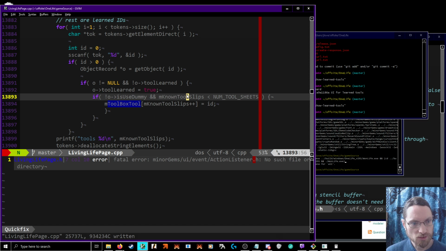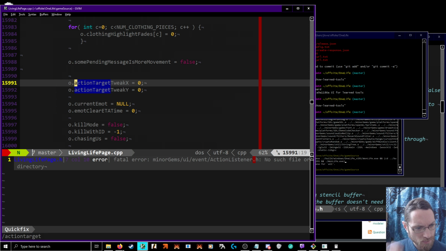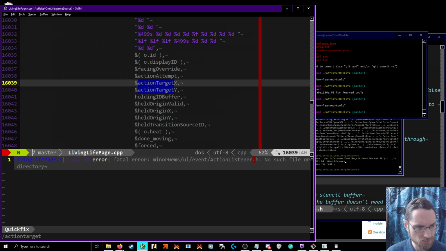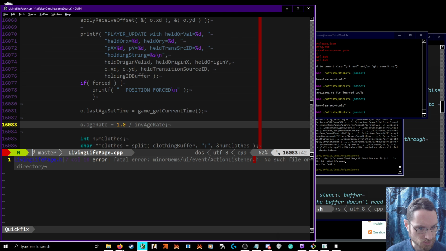All right, so if we learn a tool, action target tweak. Those are local variables. Held origin.